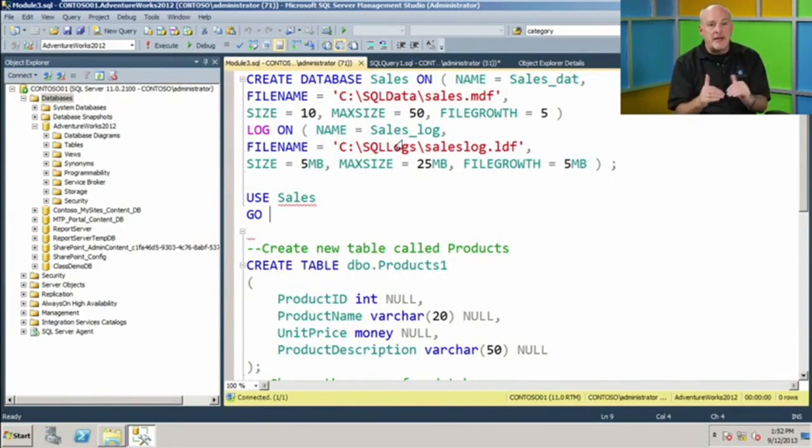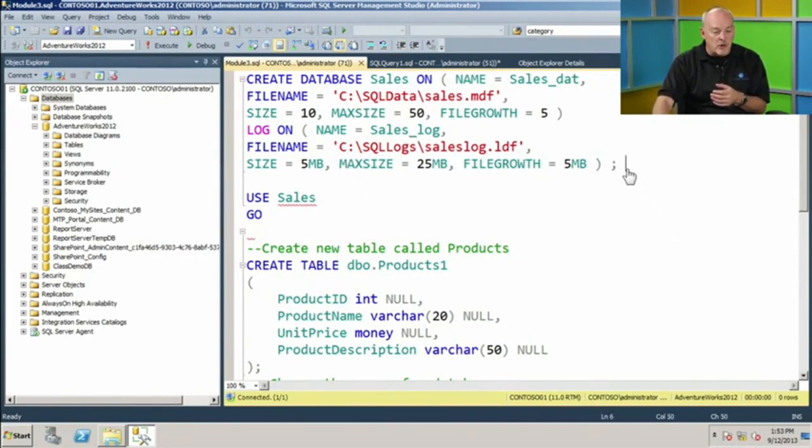So we need to supply that. It built that for me when I used the right-click New Database. I didn't get to specify where it went like I can here though. That was stuck in the default location, which is way deep in the C drive somewhere. I've created this to show you that you can specify where you want these files and what the names of these files are when you're using this command.